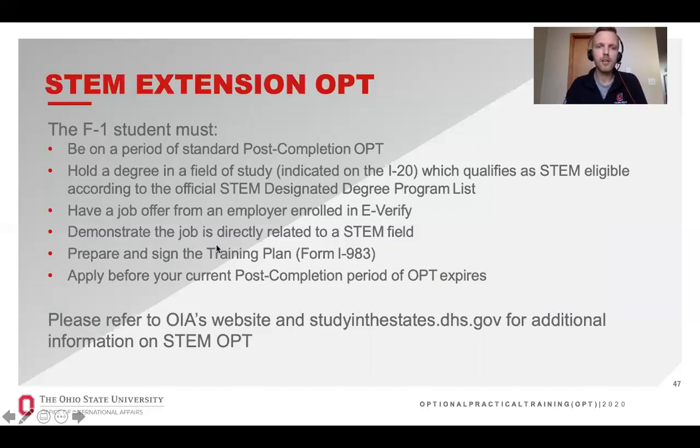You do have to complete a form called an I-983 with the employer and state how the job is directly related to your major. This is something the DSOs, like Jennifer and myself, actually have to approve before we can add it to your record. So sometimes it's a bunch of back and forth edits needed from you. And just keep in mind, you don't have a 3-year grace period to apply for OPT. You only have that 90-day period. So it's a little bit different in the timeline.